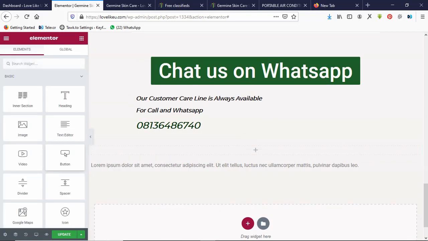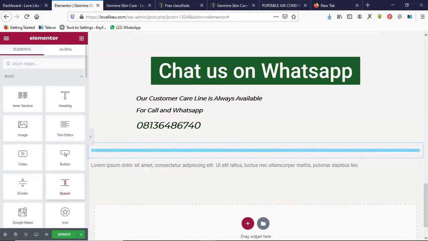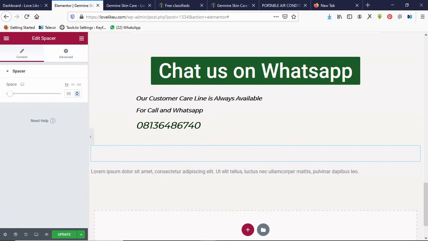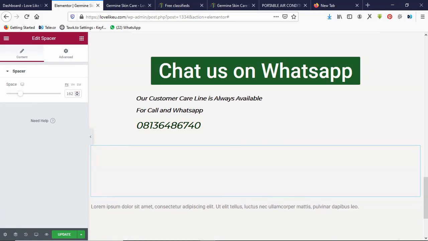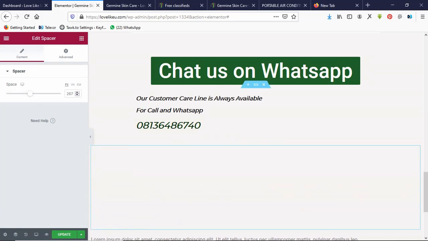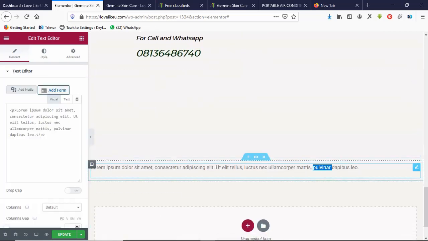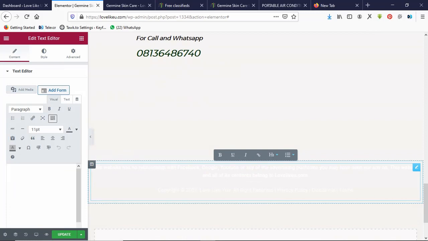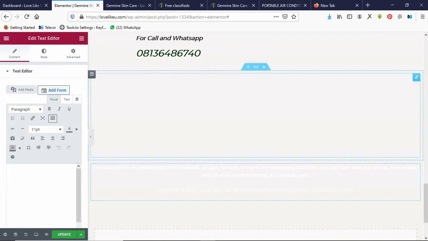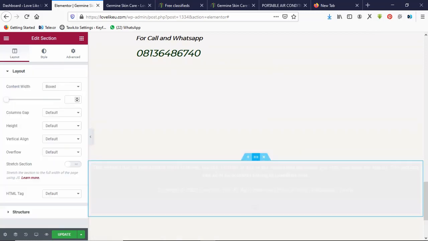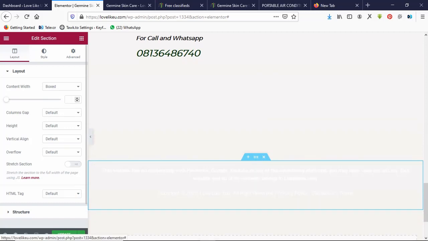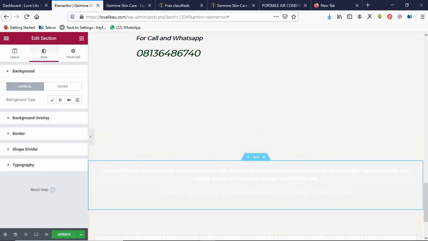So let's add a space. You will now increase the space. You want the space of this footer to be far from this one. So let's add this. Let's change the background of this one. Style, background.